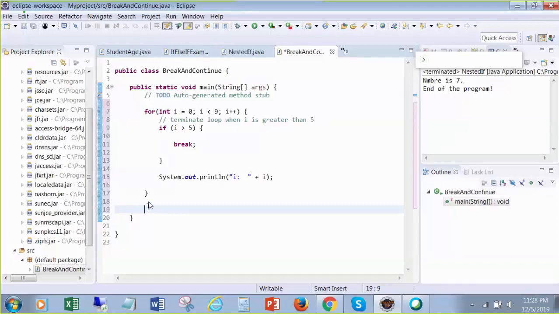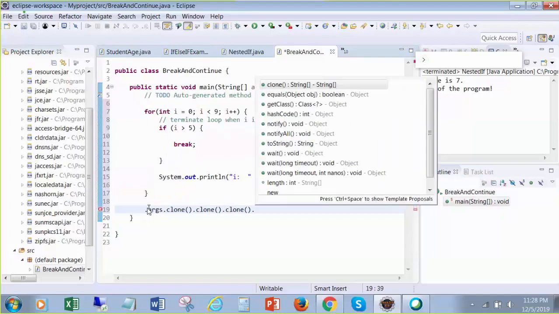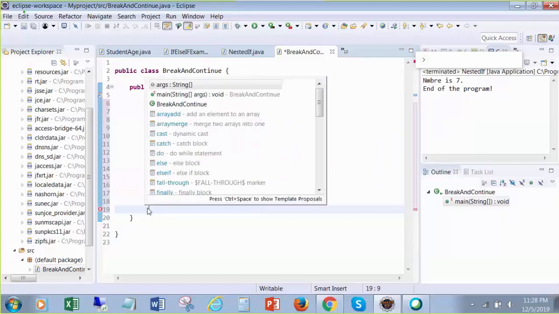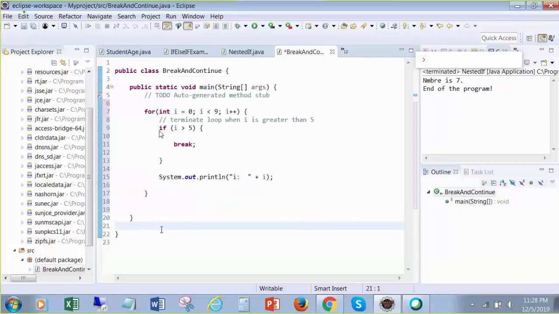Come back here and find nothing. Okay, it just finds nothing. All right, it just breaks the loop, or escapes out from the loop. Escape out. It just escapes out. Break means escape out. So let's run the program.